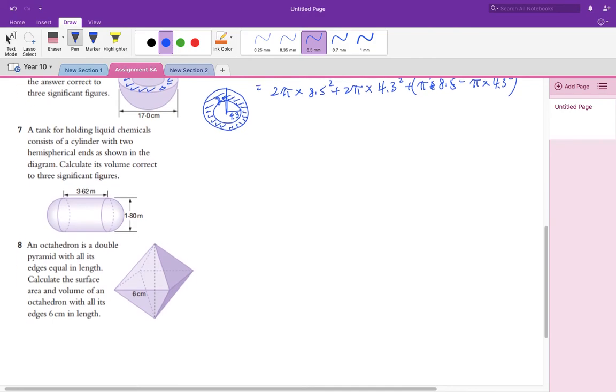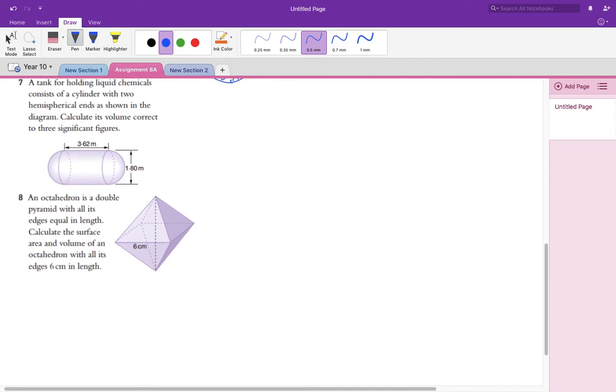So for question 8, to find this, it's basically 2 pyramids added together. If you're finding a surface area, it's a square pyramid. You just need to find each single side's area, right? But it's basically 8 of the same triangles. So the surface area is equal to 8 triangles added together, because there's 4 triangles in each pyramid and there are 2. So for each triangle, you need to find out how much this side is.